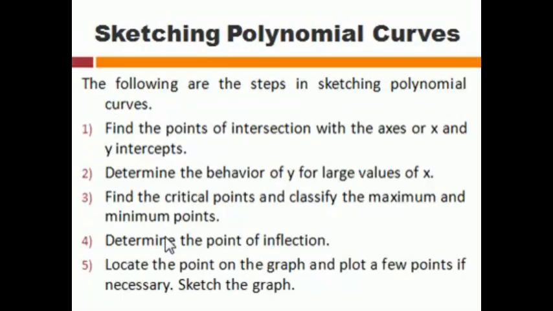Sketching a polynomial curve. This is also one of the applications of the first derivative, and you also use concavity, solving for the second derivative, to determine the maximum and minimum points. So the steps are: one, find the points of intersection with the axes, or the x and y intercepts, and determine their values. Number 2, determine the behavior of y for large values of x. So you assign a large value for x, then determine the behavior of y.